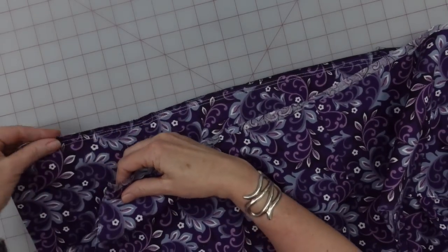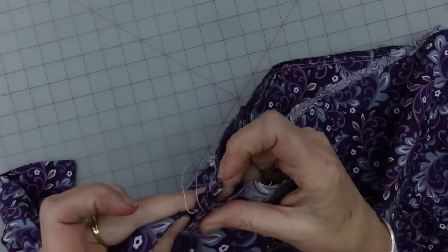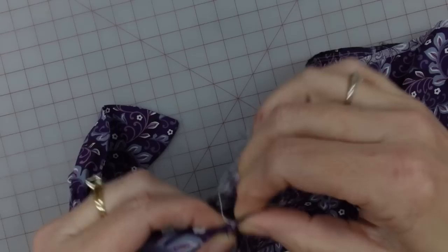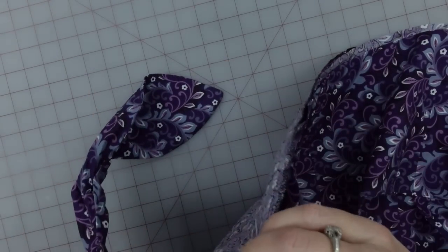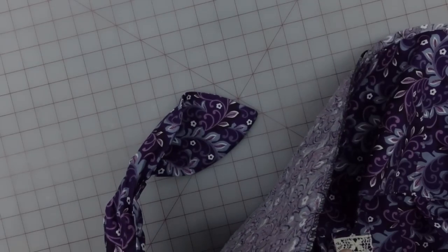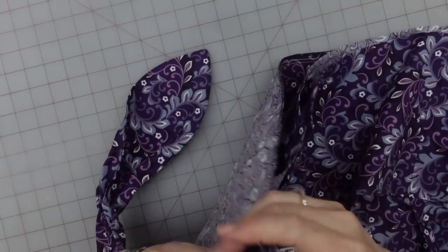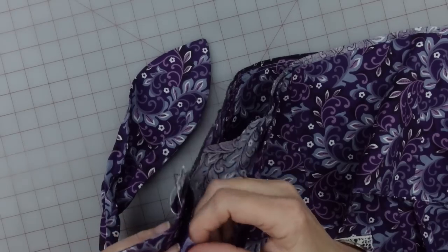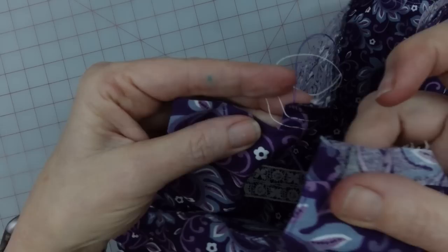So this corner over here that's sticking out, I'm going to line it up so that it is just barely on the inside of my bodice piece, okay, so that when I flip it over, I have plenty of room to wrap this around it, okay, if that makes any sense. So I want to make sure I can still reach my gathering threads there. So let me see if I can do this so you can see. So here is the skirt, here is my bodice.